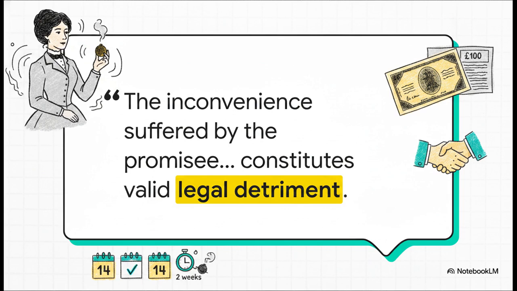Basically, a company puts an advert in the paper offering £100 to anyone who uses their smoke ball and still catches the flu. Well, Mrs. Carlill did just that. The court ruled this was a unilateral contract, an offer made to the world at large, which she accepted simply through her conduct. Her consideration, her badge of enforceability, was the legal detriment and absolute inconvenience of having to use that smoke ball 3 times a day for 2 weeks, exactly as instructed. It's just a perfect classic showcase of the common law freedom of contract.